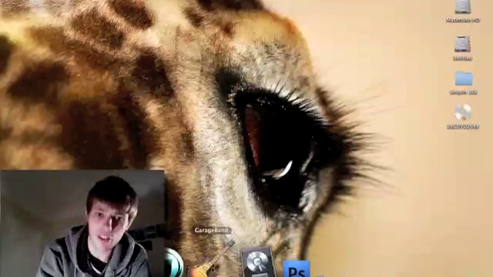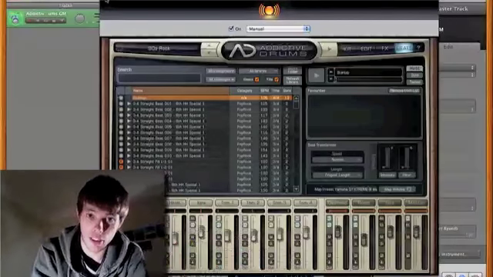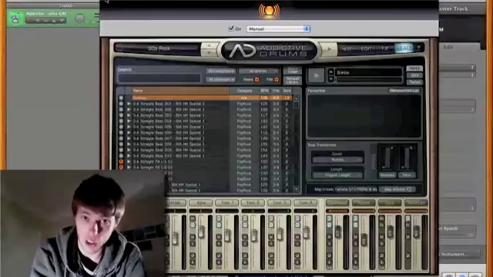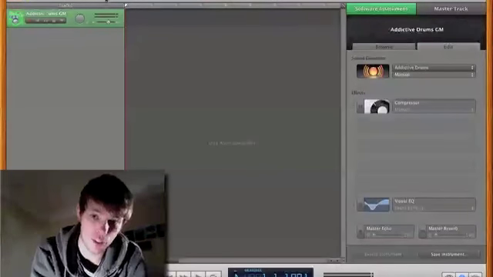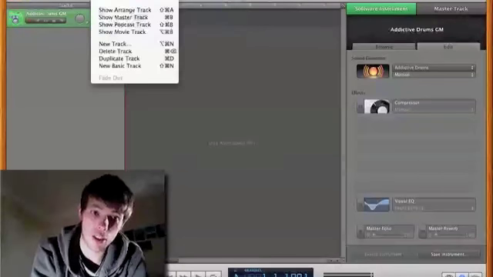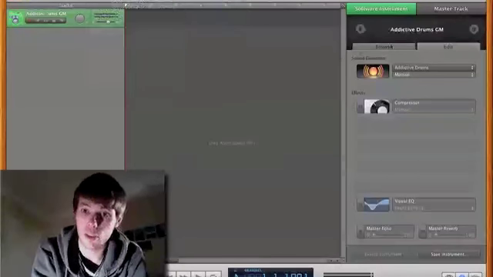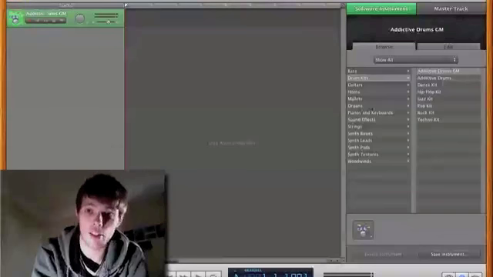So I'm going to load up GarageBand, and I've already got a track active with the Addictive Drums GUI showing. Now, it doesn't always flash up like that. After you've added a new track, going add new track, software instrument, you end up with this browse menu on here. You then need to select Addictive Drums, and there you are, where we are now.